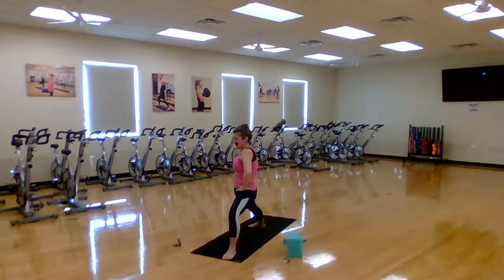Okay, now I want you guys to bring your hands to your hips in warrior two, and I want you to pull the front hip up slightly and press down into the back hip just a little bit. And you should be engaging some muscles that maybe you never knew were there, or maybe you forgot were there, but that should really help you to engage some muscles in through the hip area. Hands come back out.